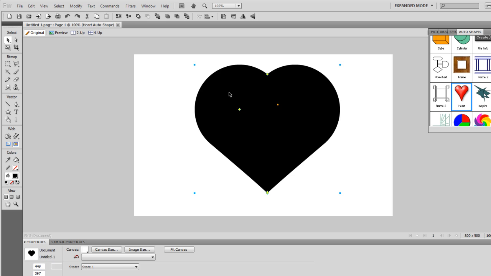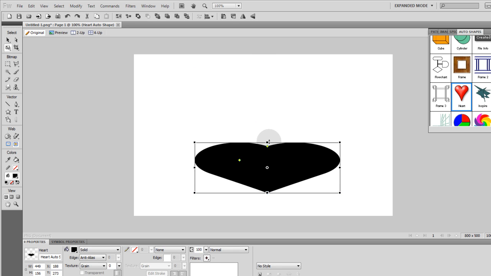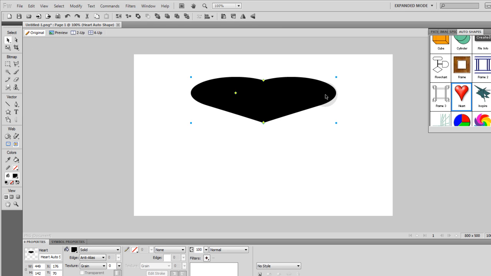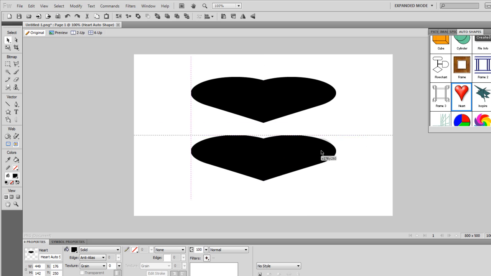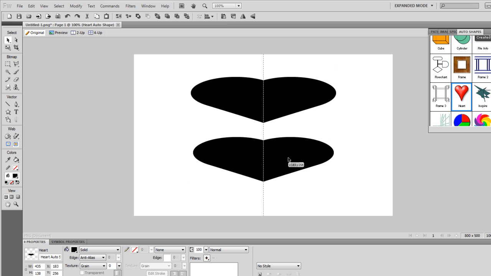Now I'm just going to scale this. I'm going to grab it, scale it down until I have something like that. Now I'm going to make a copy of that. Control C, Control V, and then bring the copy down. So this will be the top of my box and this will be the bottom. The bottom has to be a little bit smaller than the box top. So let's go ahead and make that an even number as well. 435, that sounds good. Or an odd number, sorry. 435. Put it into the middle.